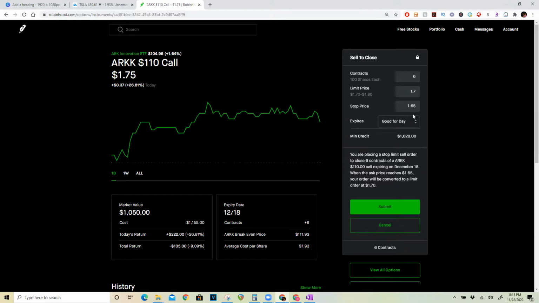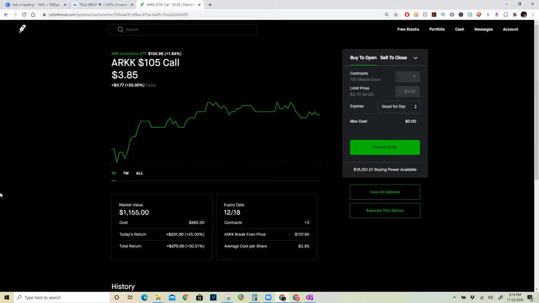Okay, so the reason you want to set it below your price is so that, let's say it never comes to 165, let's say the ask price drops from 180 to 175, 170, but never actually comes to 165 and it starts shooting back up, then it actually helps you from getting out of a trade before it starts shooting back up. Okay, so if you set it too close, it may sell off right away, and before you know it, ARK might keep shooting back up, and this could be $250 or $300, and you would have just lost out on all those gains. Okay, that's why it's important to set up your stop losses below the ask price so that it doesn't get triggered immediately. Okay, now that is how you use stop losses to minimize or cut off your losses.